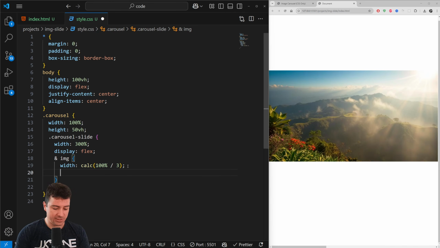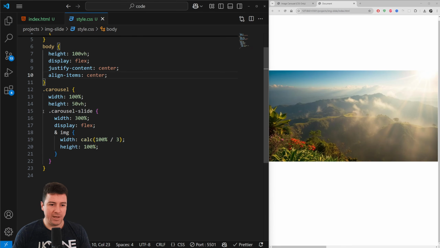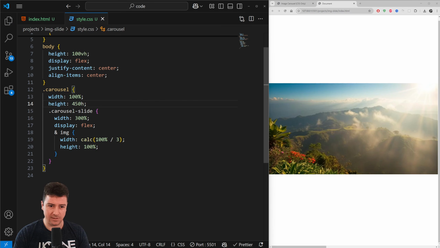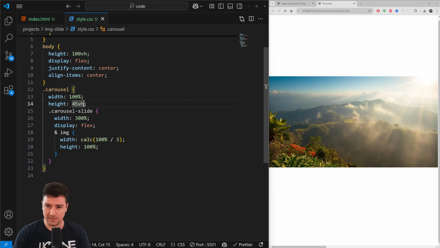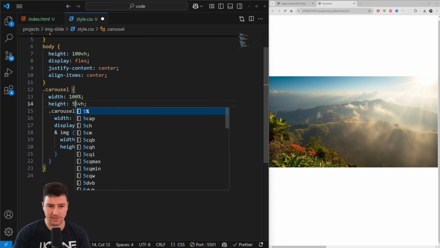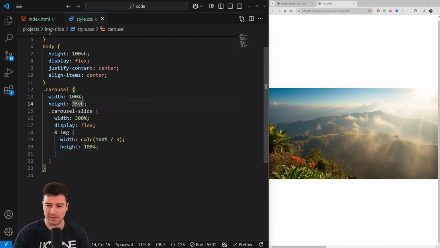Now the height of each and every image will be 100%, not a dollar sign. And you might play around here with the height. Let me think, about 45% or something like that. Viewport height, 45, 55, even higher, 35. There we go, something like that, because this has its own width. So you need to divide it into almost exactly 3.